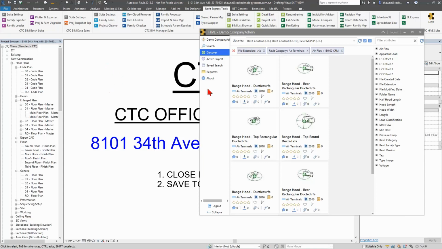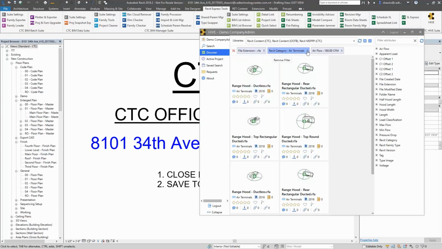So that's very important because you can now really filter down your information very quickly directly to the parameter values stored within the actual content and begin to find what you're looking for, and then ultimately when you found what you want, drag and drop that into your design environment. So now this kind of content here really isn't going to be meaningful for the type of project I have opened up in the background. My project is actually an architectural project.